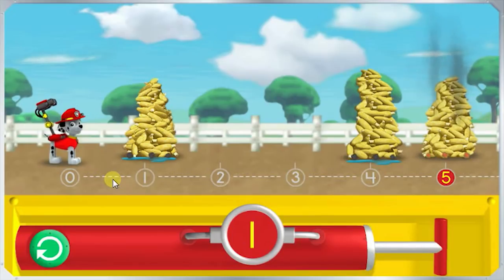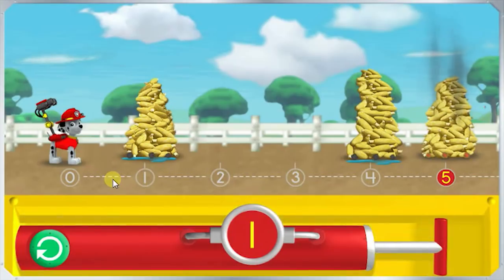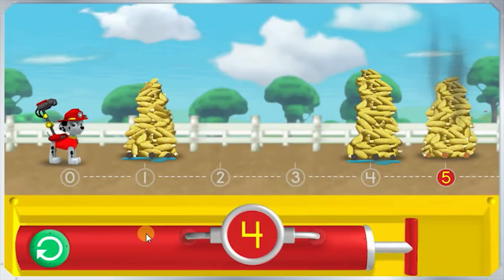Let's keep going! Pump the water so I can spray the corn over the number five. The number on the pump needs to match the number under the piles of corn. Help me reach the number five: two, three, four, five.